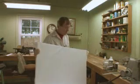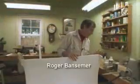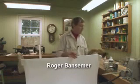Well, this is the canvas I'm going to use. I bought some stretcher frames. I used to make my own, but I buy them now. It's much simpler and they're quite inexpensive.